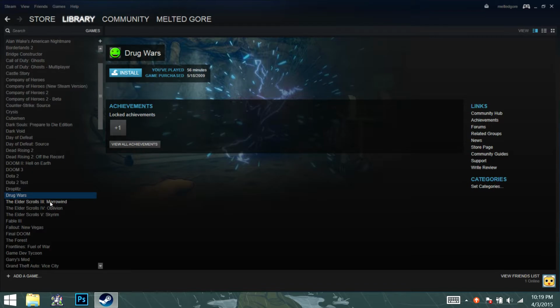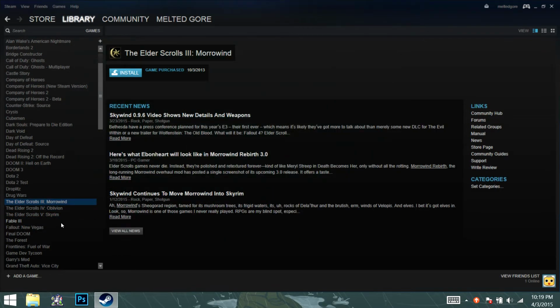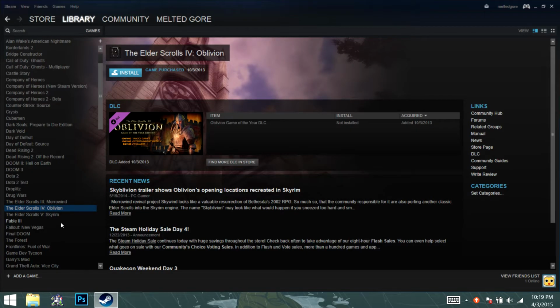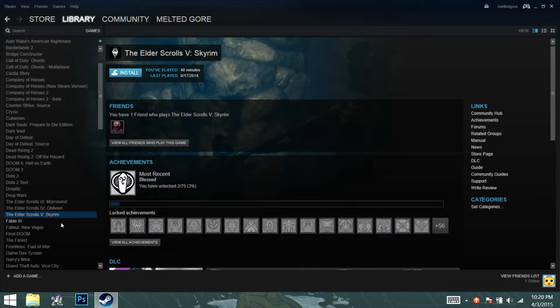God, 11th grade. Elder Scrolls: Morrowind, Oblivion, and Skyrim. I don't have to tell you anything about these. These are all awesome. I had Morrowind on the original Xbox. I got the whole pack that came out not too long ago, with all the DLC and everything. Morrowind was all right. Oblivion was fantastic, and so was Skyrim. I got all the DLC for all of these. Skyrim I played on Xbox 360 tons, so that's why this only says 48 minutes.